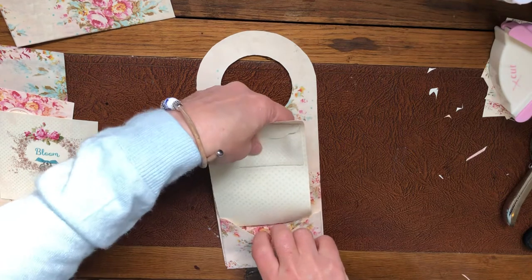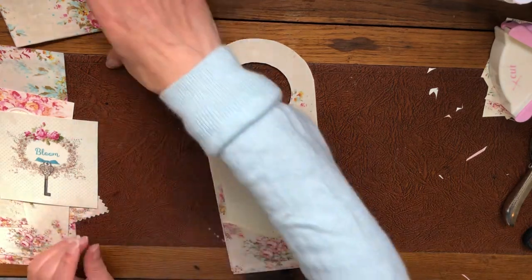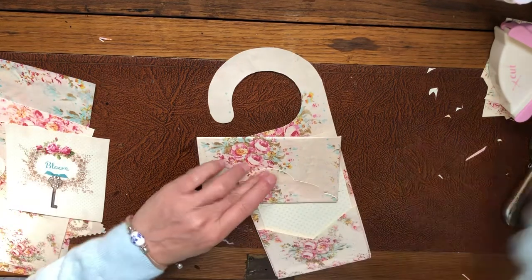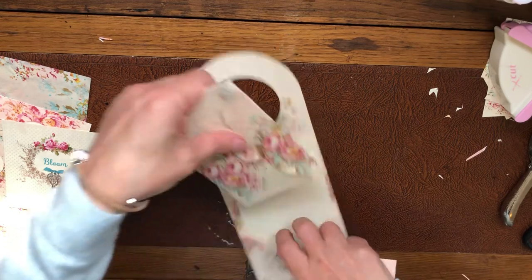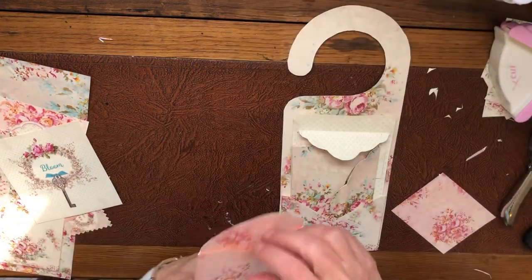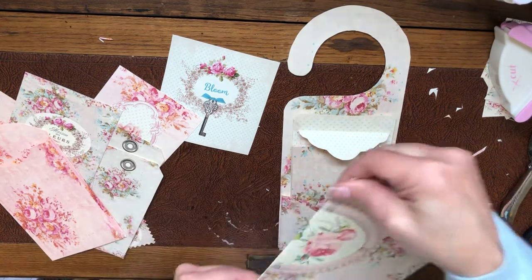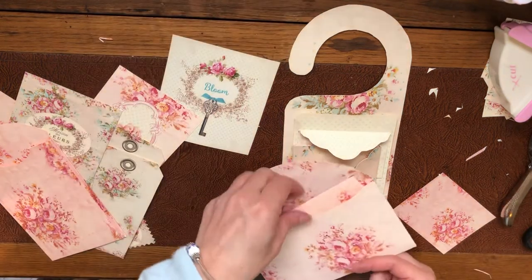Okay, so this bit goes in here. And you have the envelope that goes inside as well. This needs to be creased. There's so many things to tuck in. There is this large paper, can just fold it and put it inside the large pink envelope. Together with the other one.